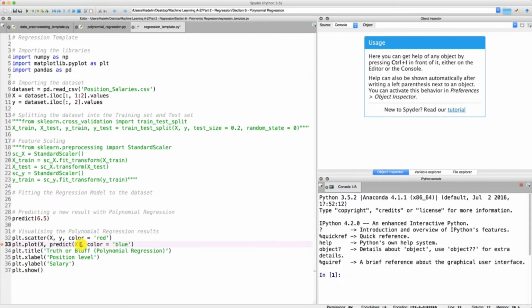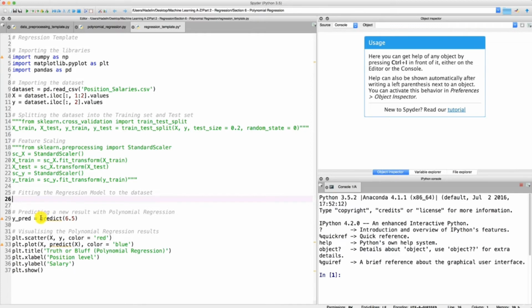So we're getting very close to the final template. And now the only last thing that we need to do is to take the old good method that we used. Remember when we had this ypred variable. So here ypred is not going to be a vector of predictions, but it's going to be the predicted salary of this 6.5 level. And here, since we got rid of the linear regression model, we're going to create our regression model here by creating a regressor object from the appropriate class.